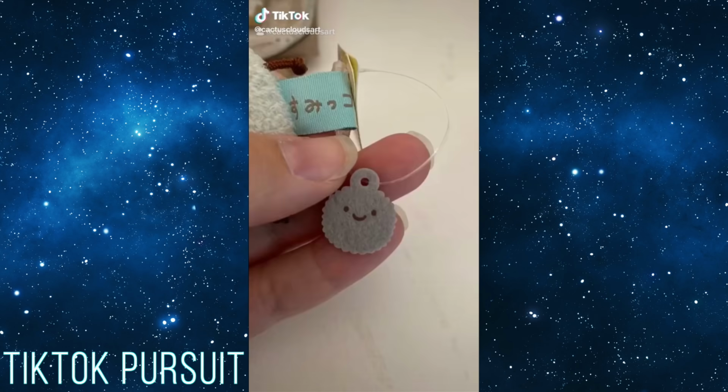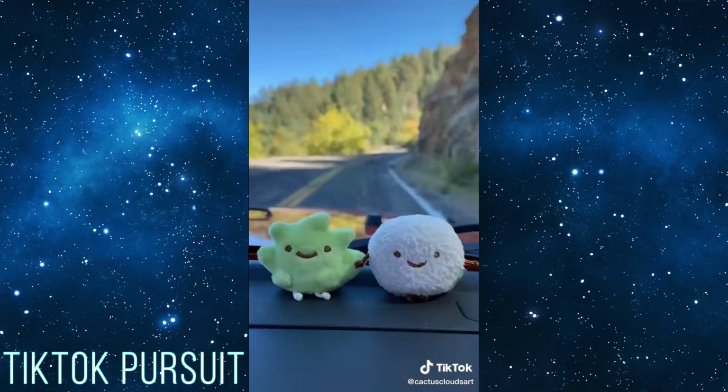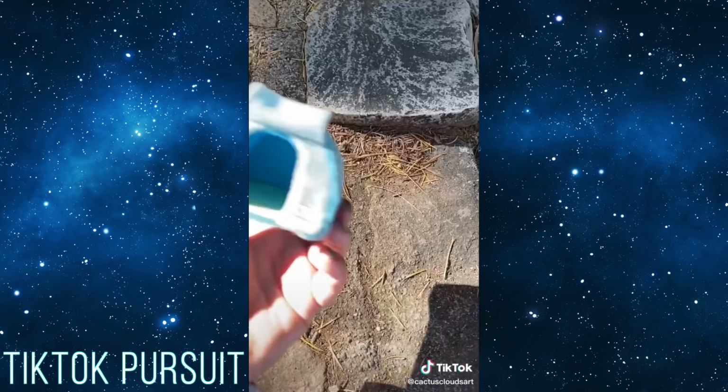My brother got me this little desk that came with a tiny desk, and then this leaf was born and joined our family. And after that, we decided to take them on their very first road trip together. Then it was time to set up camp.